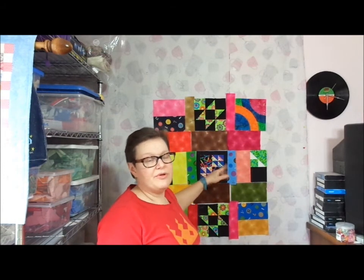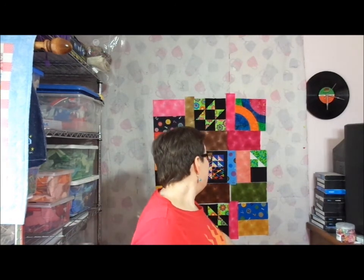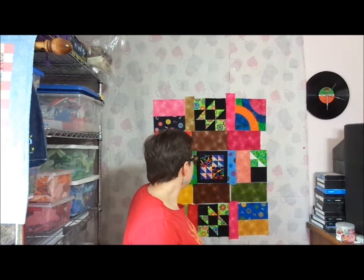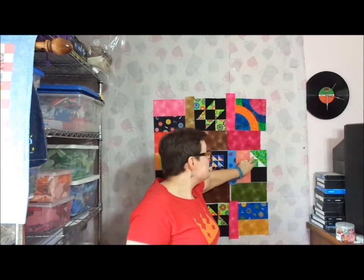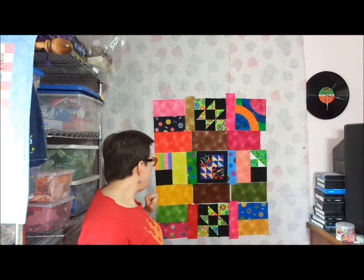This was part of a larger block, and I should have just cut it down, but then I had a brilliant idea of something I was going to do to take part of it off, and now I just have this big mess of these little tiny triangles, because I took it apart more than I had intended to. The plan I came up with was, these were already 7 3/4. These 2, and this was a little bigger, and this was a little bigger, so I just cut them down to 7 3/4. This little tiny square, and this little tiny square were in with the orphan blocks.